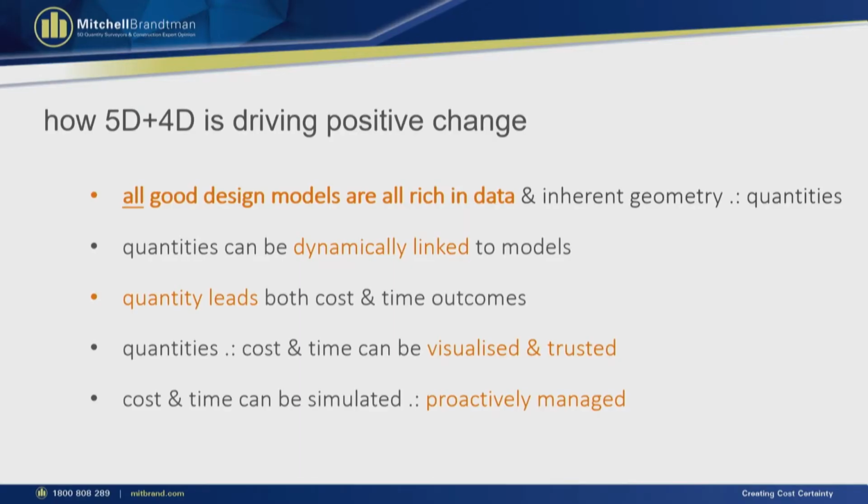So just by way of definition, a 3D model is the model itself, and an author will create content that is a 3D model that most of us are fairly familiar with. 4D is the time associated with it, and then 5D is the cost associated with it. So as a quantity surveyor or a cost planner, I'll normally tag myself as a 5D quantity surveyor, and that's because I associate myself with using and being able to utilise models. When we use that for a timing sense, that's when we start to look at the 4D situation as well.